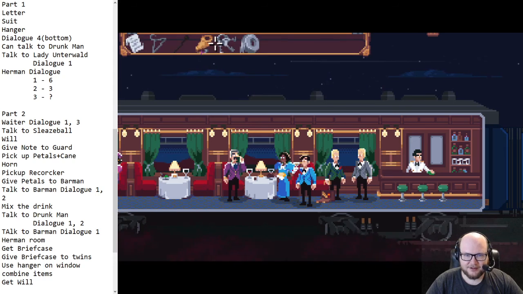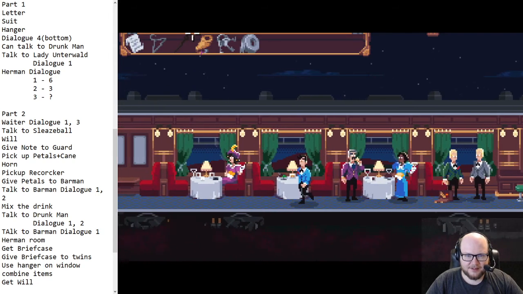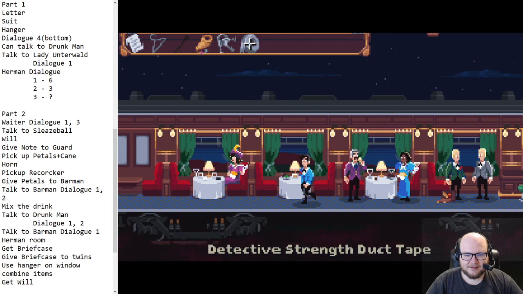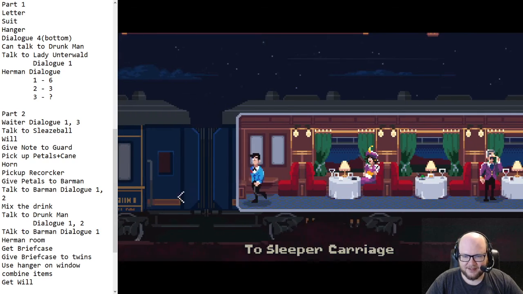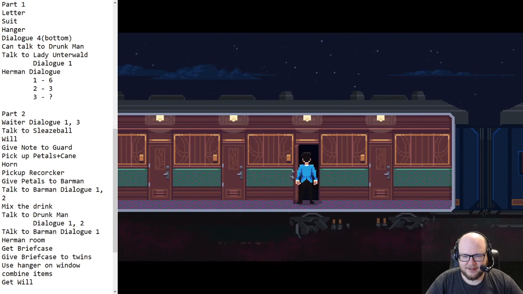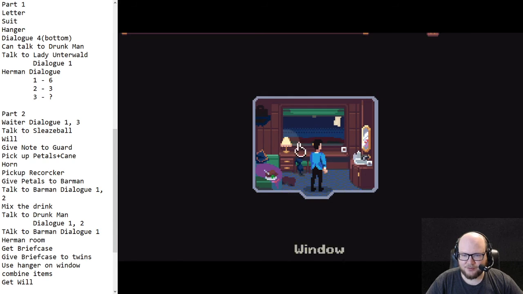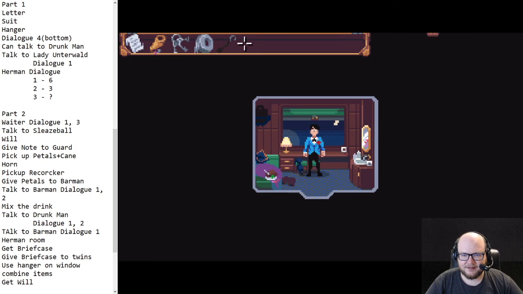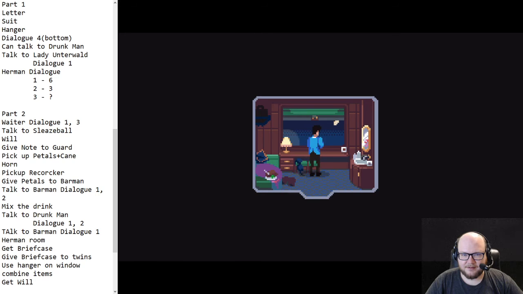Okay, so yeah, now we just go to what's his name's room? Sleazeball's room? Wait a second. I don't have the key. Is it just gonna let me in? I do have the key. He just went in. I didn't see the key in my inventory. That's interesting. Like I obviously had it because I got the note.